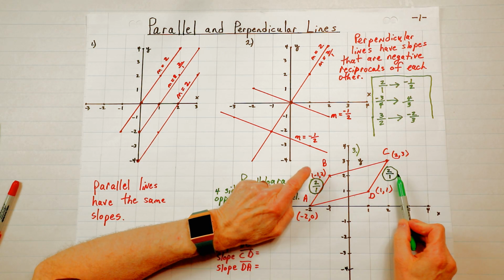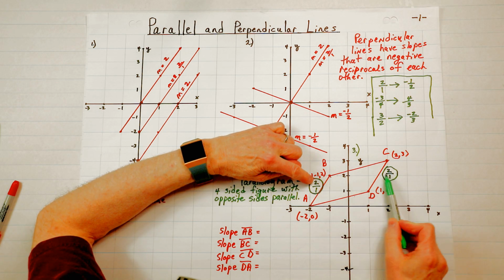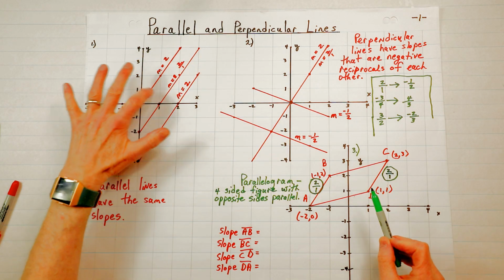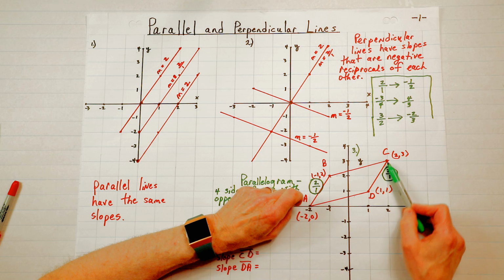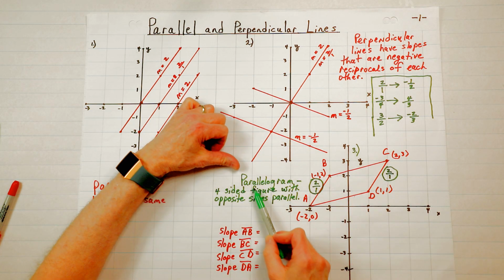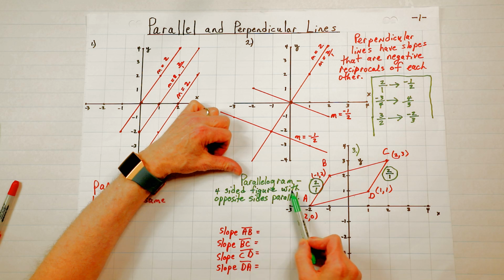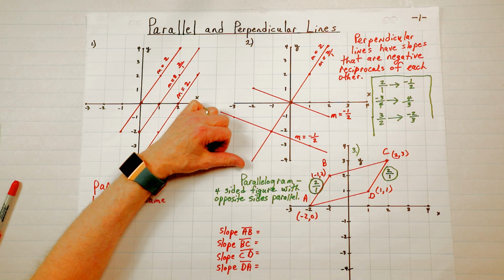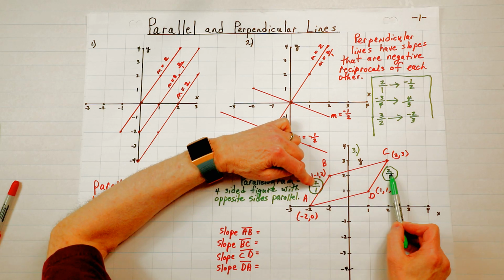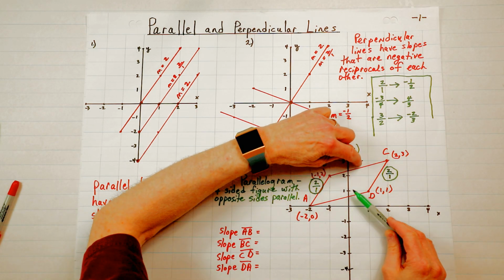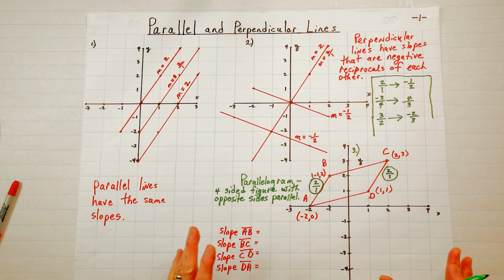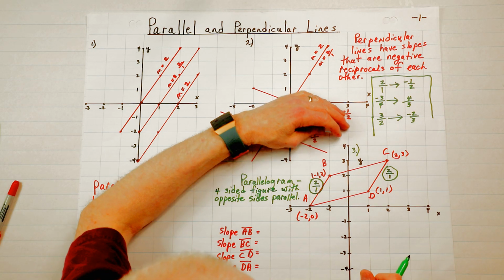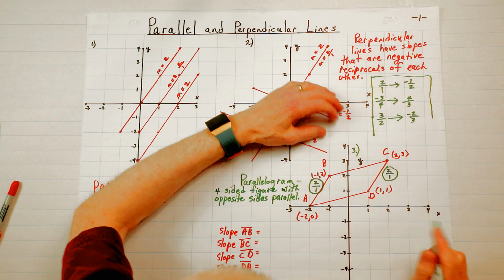Now, what does this tell us? It tells us, because these are slopes, remember over here at number 1, if the slopes are the same, then the lines are parallel. Definition of a parallelogram, four-sided figure with opposite sides parallel. So we have 2 parallel sides right here. Now we have to check the other 2 sides to see if they're parallel. You never just look at something and say, yeah, it's a parallelogram because it looks like a parallelogram. No, you have to do the math. I like that expression, do the math.